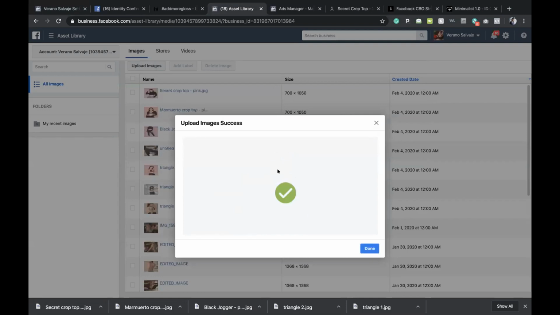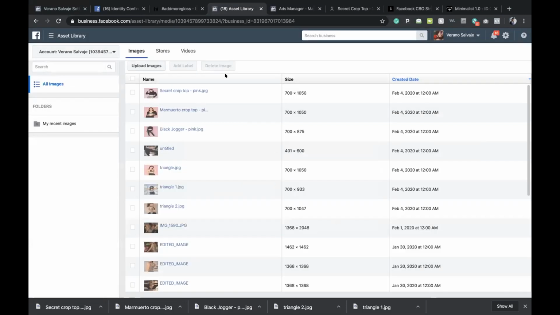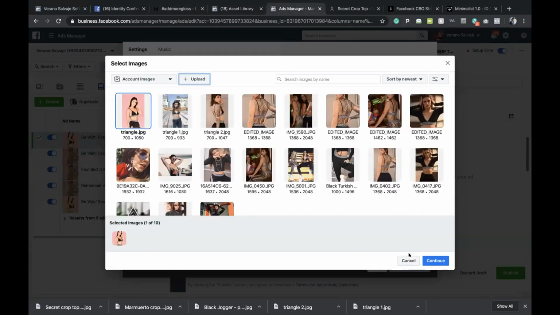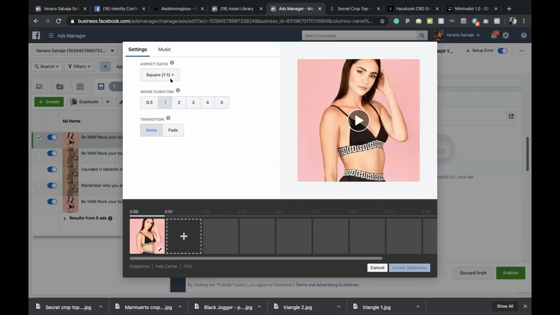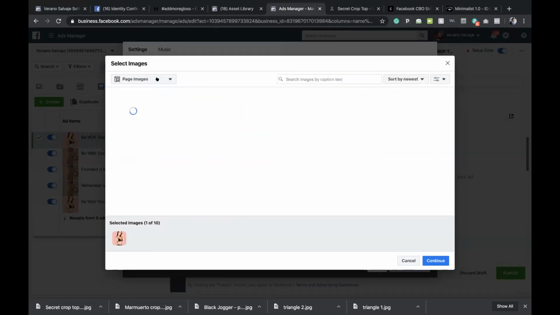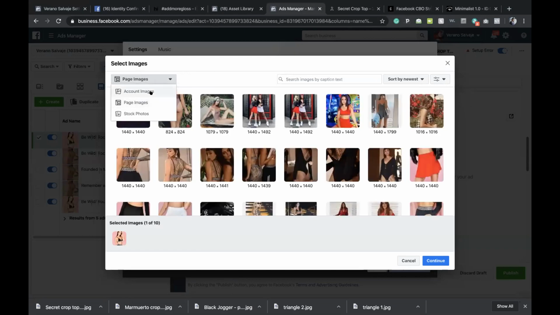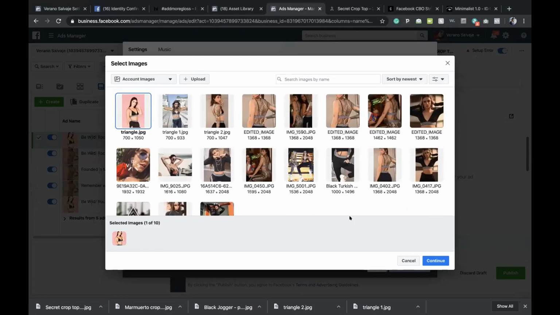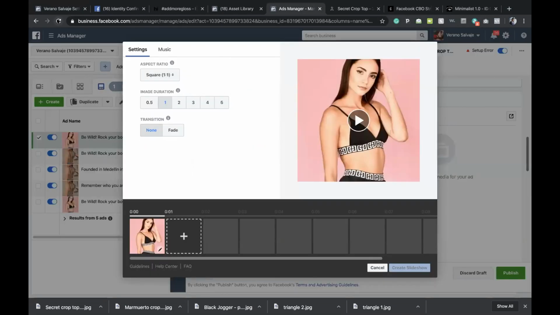And then I can create folders. Perfect. Exactly. Then you just come back and add them. Might have to refresh this page. Yeah, just click cancel. Oh, I see what you're saying.